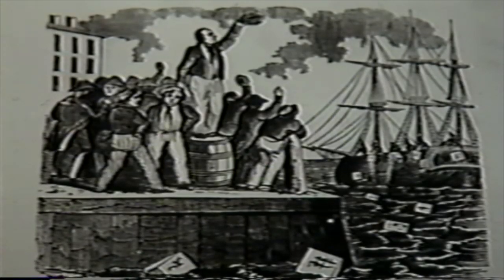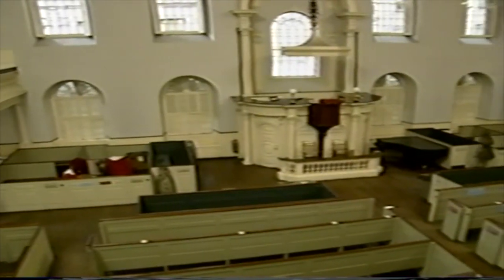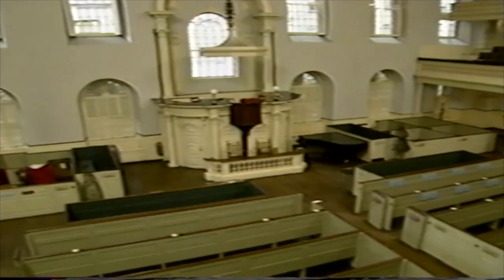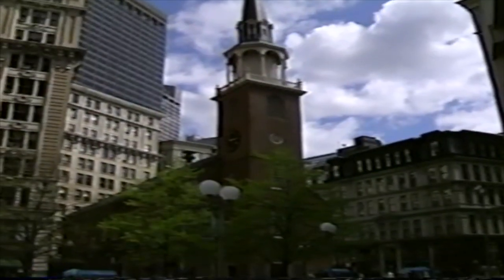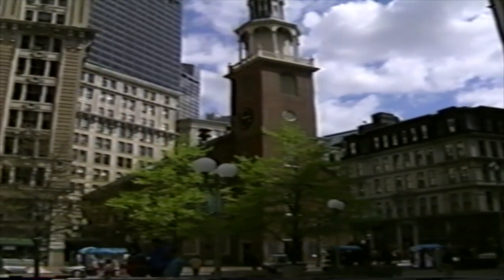It was a pivotal test of will between the Crown and the colonies. Samuel Adams, the Sons of Liberty, and the citizens of Boston were determined that the tea aboard the newly arrived vessel Dartmouth must never be unloaded. When the meeting learned that Governor Hutchinson had refused to allow the ship to leave, Samuel Adams shouted the words that ignited the Boston Tea Party. "This meeting can do nothing more to save the country." And the rest, as they say, is history. History that comes to life every day in the Old South Meeting House.